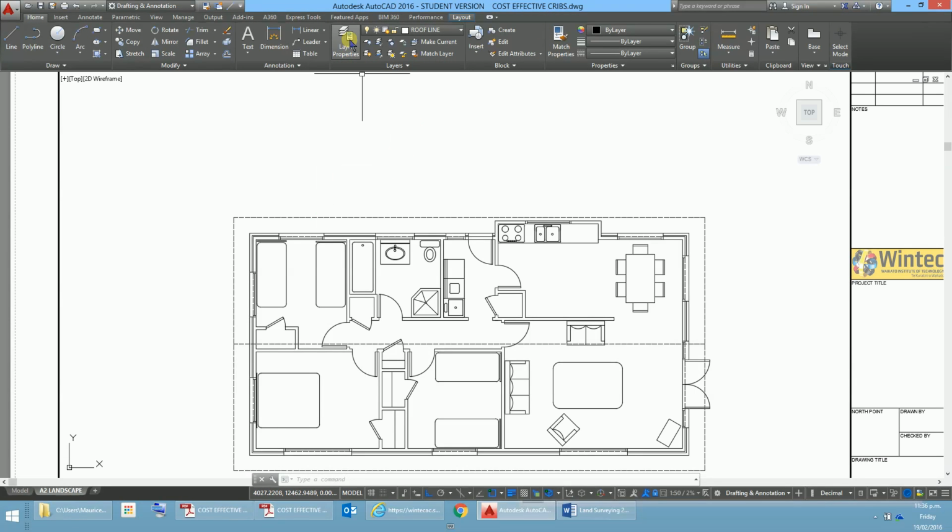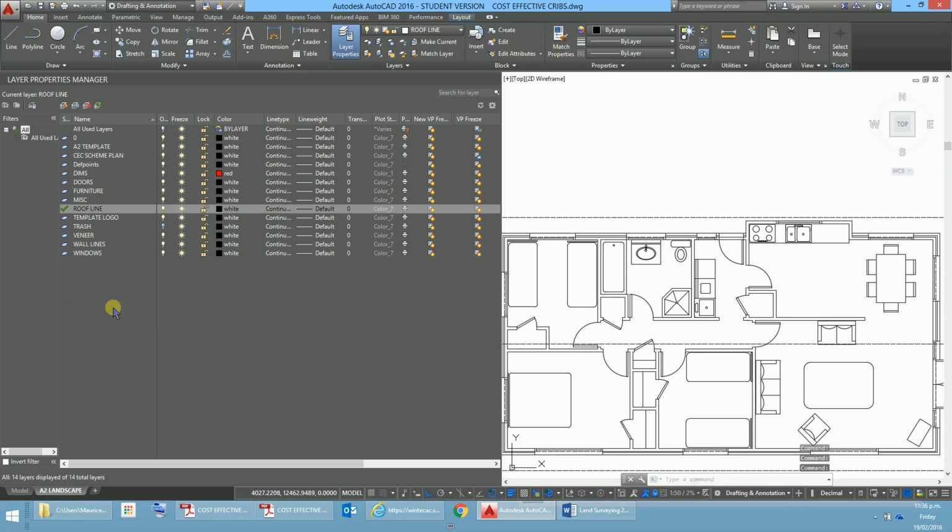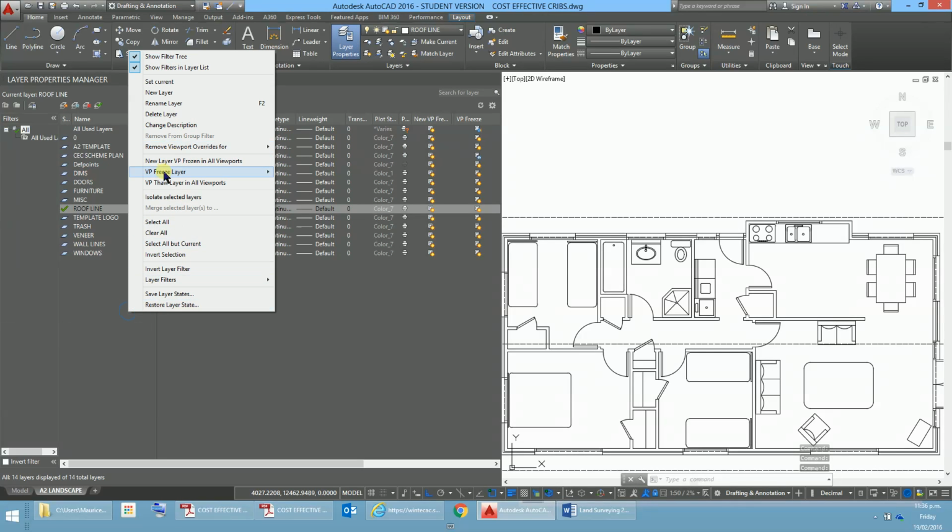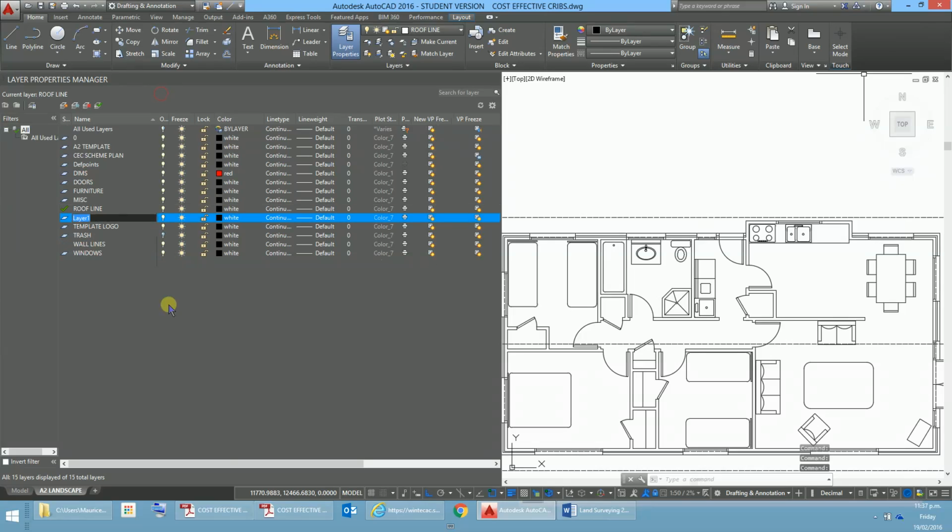And what I'm going to do is create a new layer, and I'm going to call it, what am I going to call it? A new layer there. I'm going to call it house dimensions, house dims for dimensions, and I'm going to double click that, and then I'm just going to close that down like so.